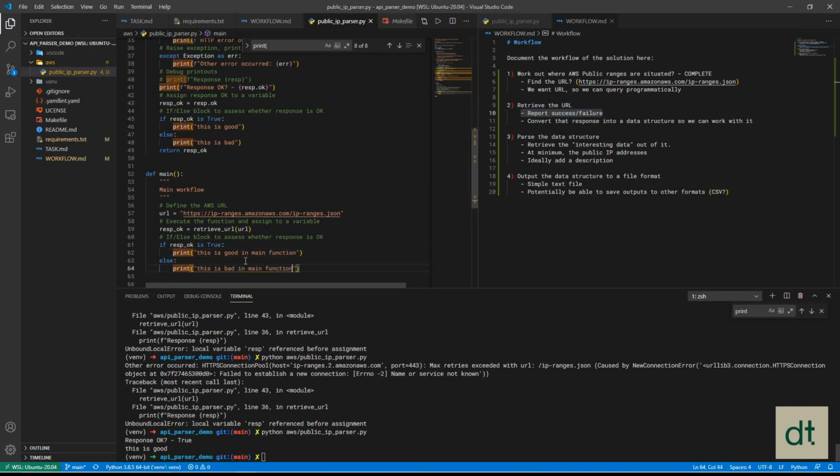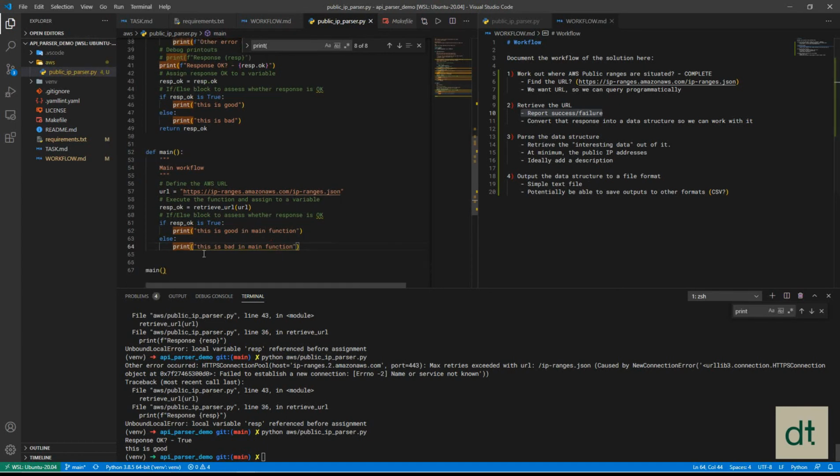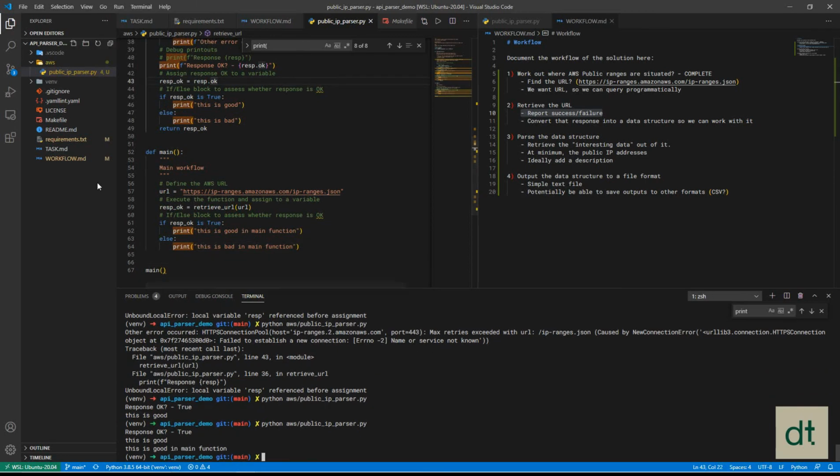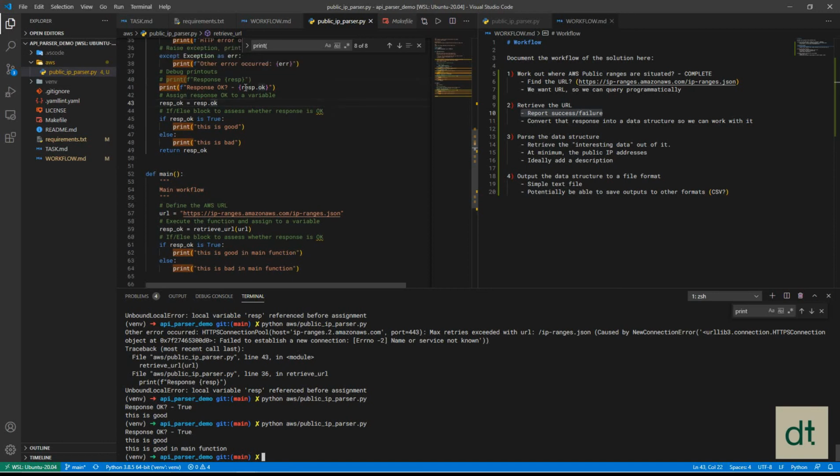So later on, we wouldn't bother passing the data structure or outputting the file to a format if it's bad from the start. So let's just save it and call it. And now we're going to get response okay is true, this is good, and this is good in main function. So this is building out our shell code to handle this bit in the logic tree. So we've done that.